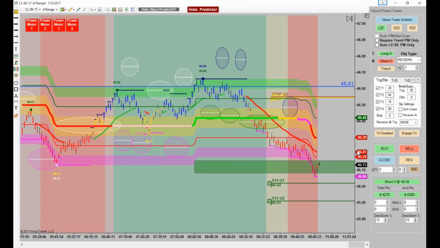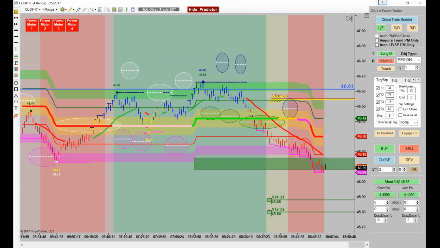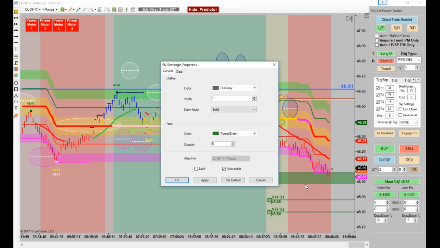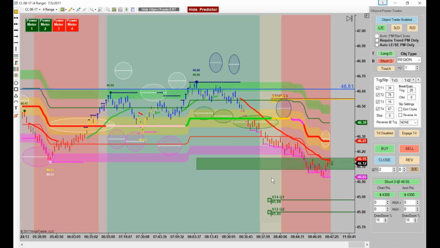Trying to see if it'll scale out this silly thing, because with long out it should. On a touch plus 1. So maybe it scales on the short but not the long. I'll have him look at that also. That should have scaled out.